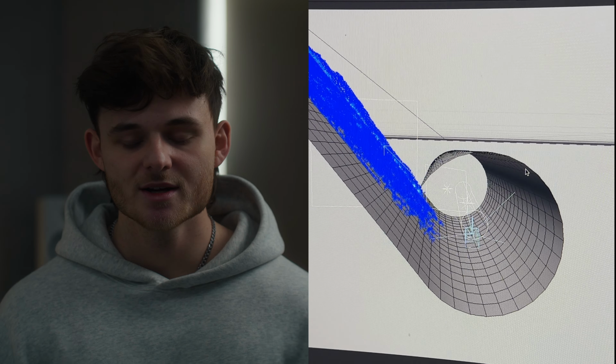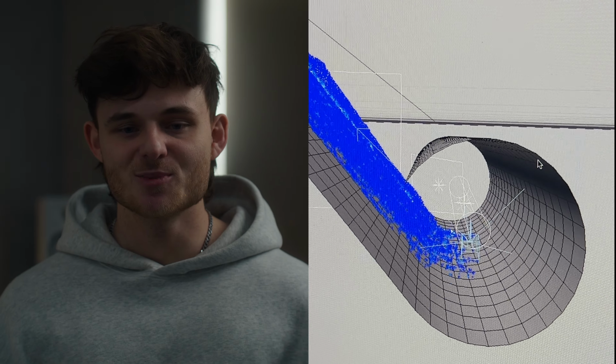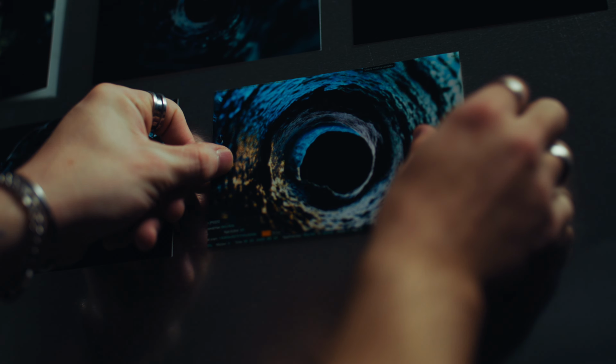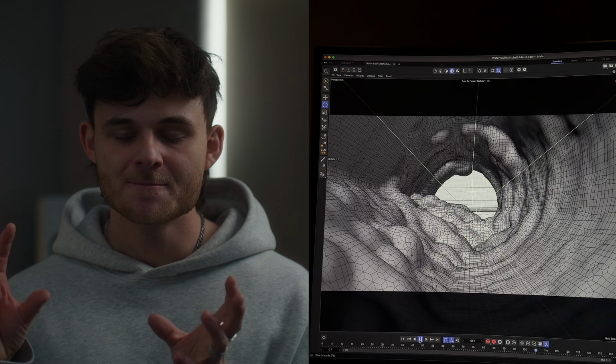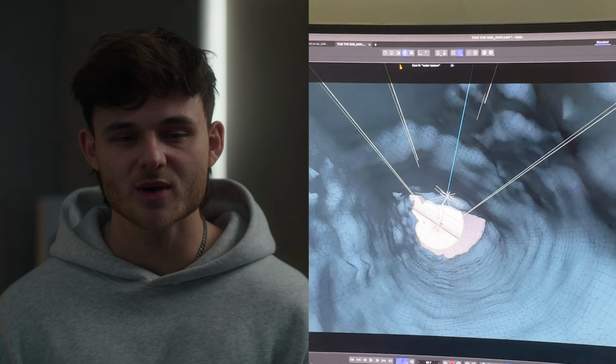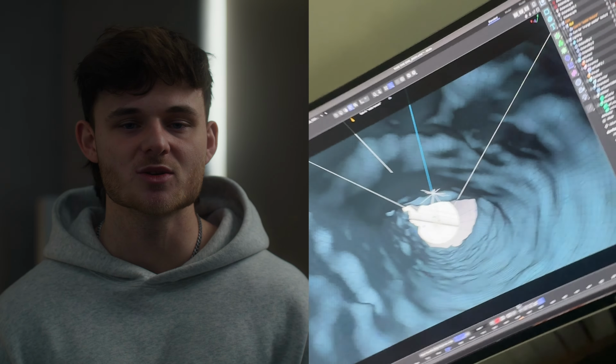So anyway, just locked into it. Went super deep, and here we are. Here's our first take at fluid simulation. And right off the bat, I was like, okay, this looks good, but it needs to feel more fluid. Watch some other YouTube videos. How can I actually get this to feel like liquid? How do I need to texture this the right way? And making sure all my export settings were dialed.